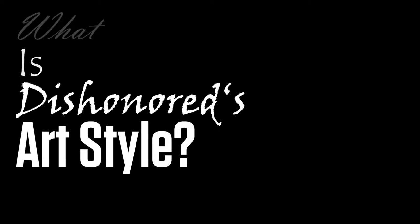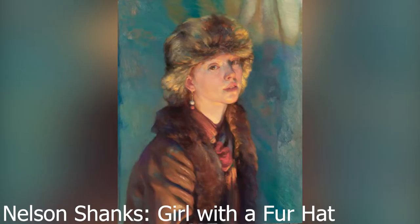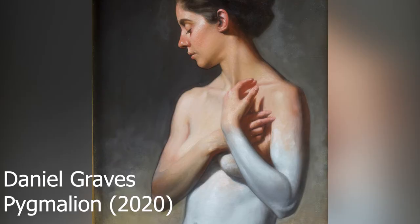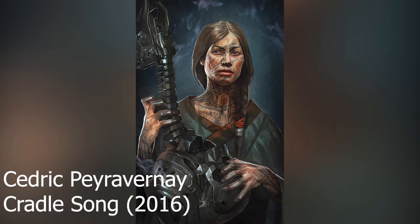So, what is Dishonored's art style? Anton Sokolov's self-portrait is perhaps the perfect jumping-off point for a fairly in-depth analysis of the art style across both Dishonored 1 and 2 and Death of the Outsider. Sokolov's self-portrait provides the perfect representation of the style that Dishonored 1 was aiming for, at least across the rest of Sokolov's art, as some of the other art featured in that game is a little bit different. Sokolov's art in the game is very much like classical realism paintings in real life, like Daniel Graves' Pygmalion. It feels very similar to the work that Cedric Pirevernay — the real-life artist behind Sokolov's in-game work — does, although it's obvious they don't belong to the same style. They have similar features, but they aren't the same.